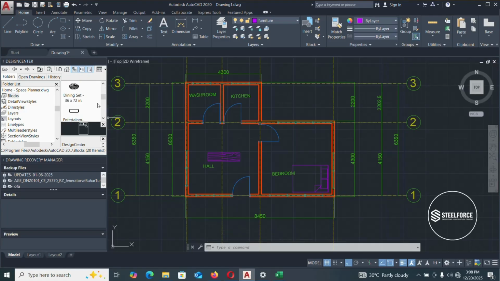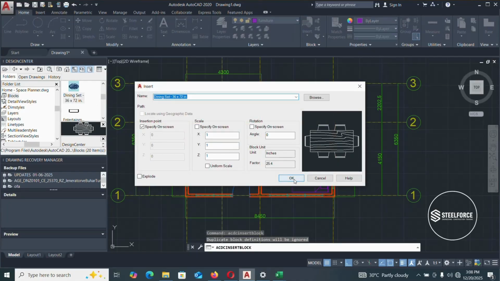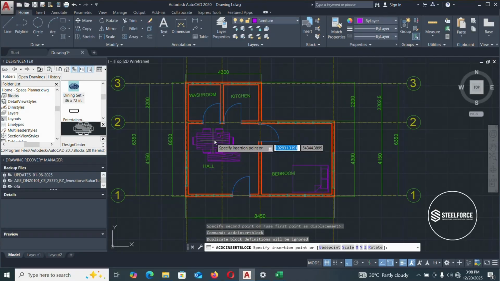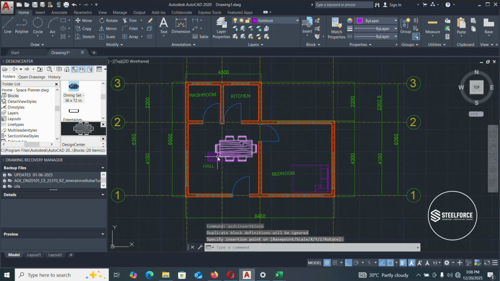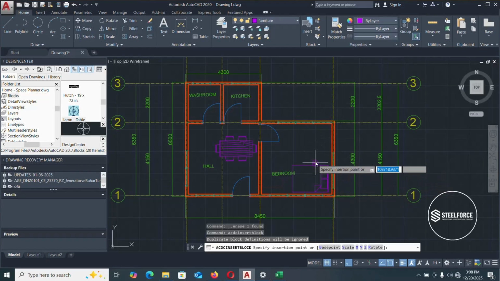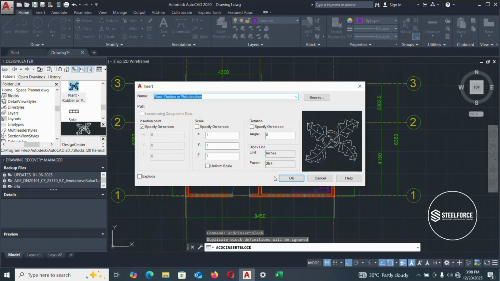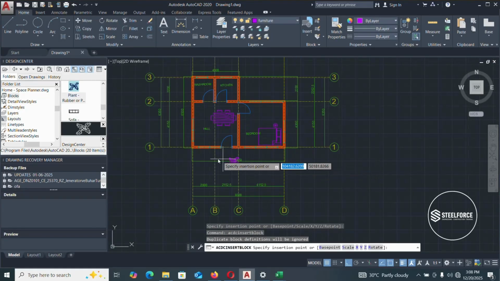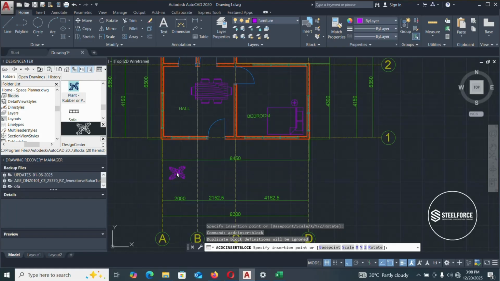So let's put the dining set in the hall. You can fix it somewhere here. Okay, let me fix it. Yeah, and delete this table. Here's a lamp table and place it beside the bed. Then plants, probably in front of the building.